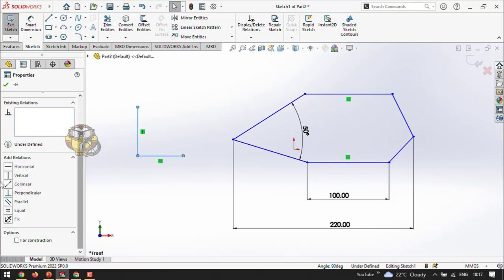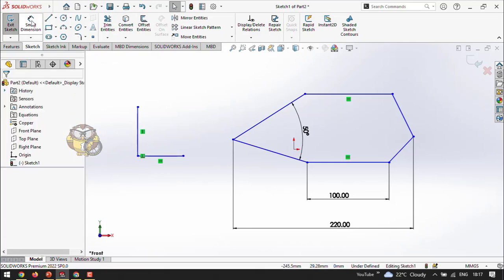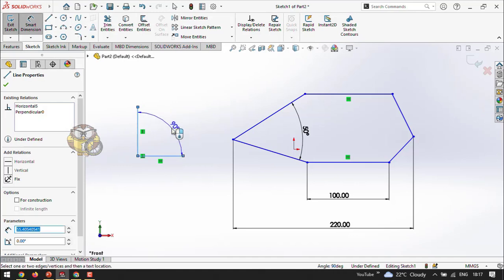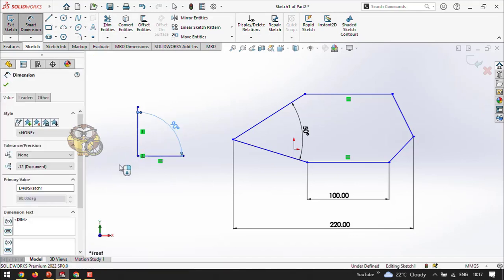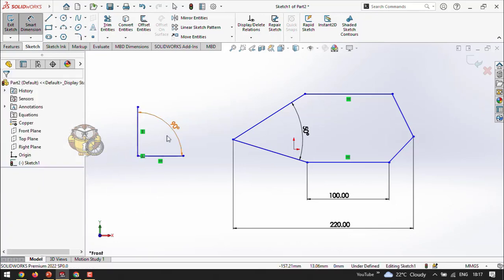So here we have the different types of constraints. Now I am going to change this one to a parallel constraint. See, this extra symbol is added here. Now I try to mark the dimension. I select the dimension tool and the first line and second line. Now we are giving two dimensions.